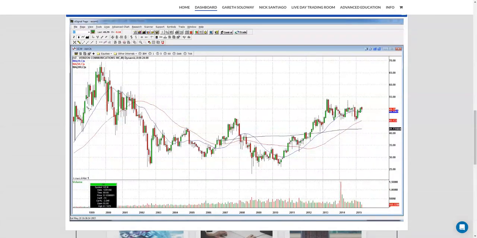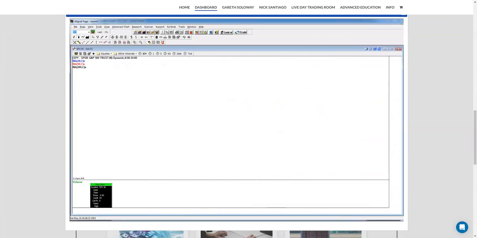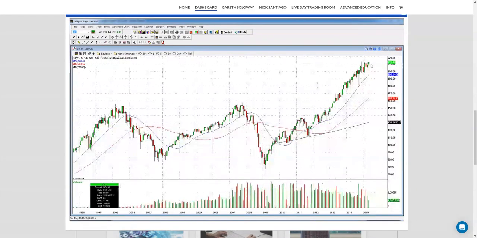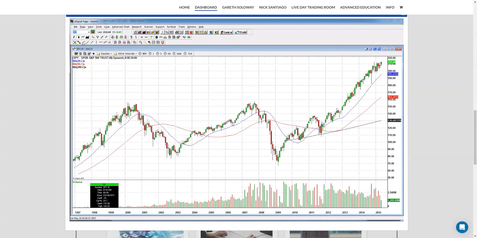I'm just trying to find something that's in the same range. But anyway, you get the idea of it, okay? You get the idea? Yeah, you could use it for the Spiders, sure. I don't see why not. But the Spiders have never been there, so you can't use it for now, right? You can't use it for now. You've got to use it back in the past. We could probably do it for here.